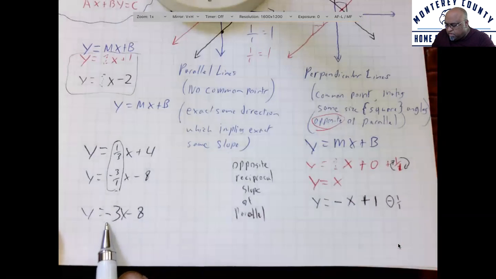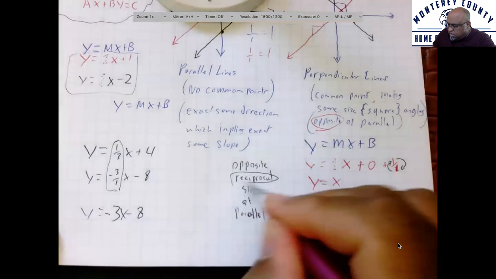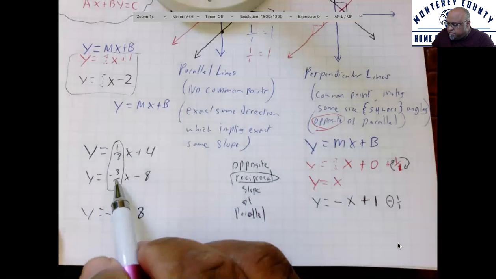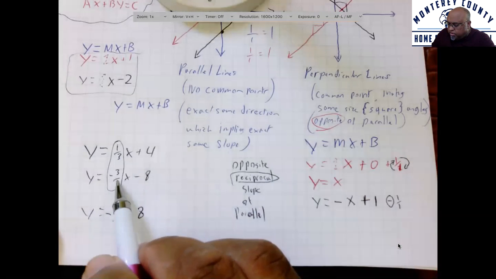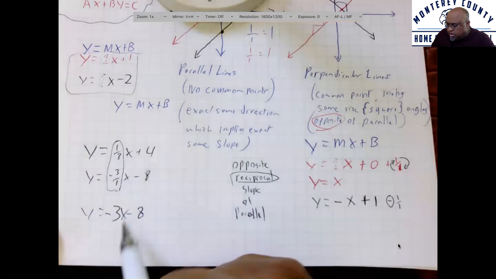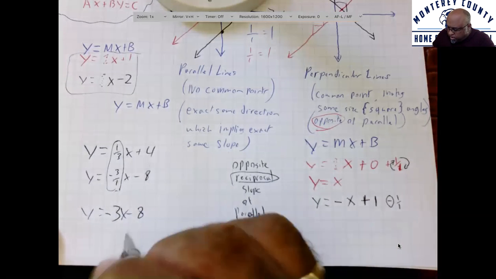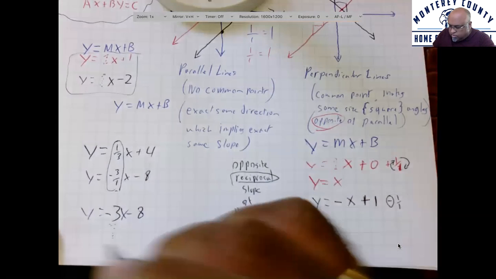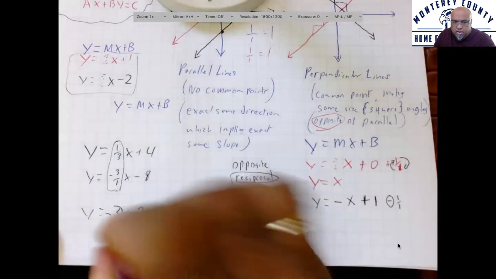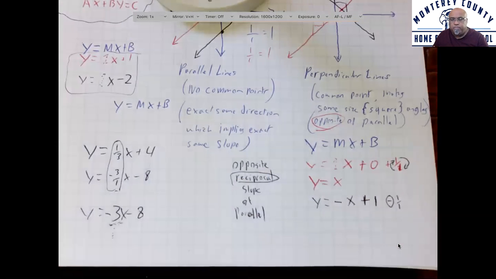So my point being is that the reciprocal of a fraction is sometimes going to be written as a whole number. -3 is equal to -3 over 1. I'll draw a little ghost version here, just showing, okay?